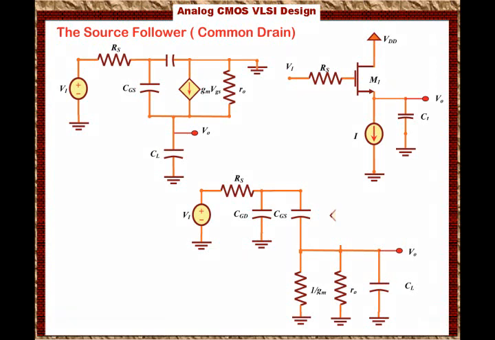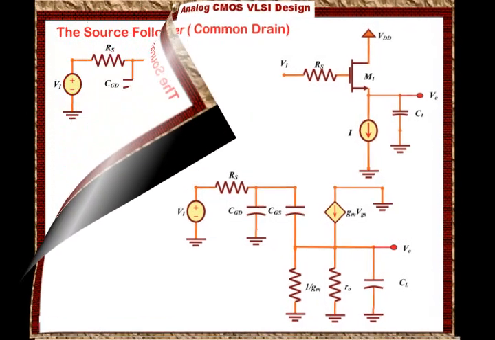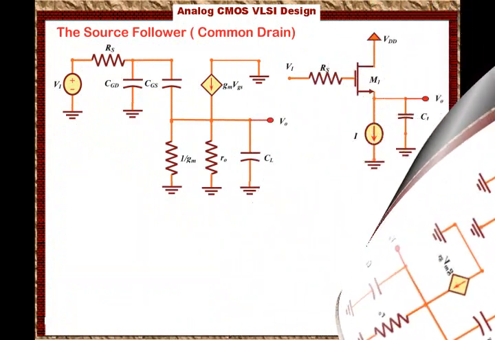So the circuit looks a little bit simple and easy, but we have made a few assumptions here. The first assumption is that we are ignoring the body effect. So we do not account for the body effect when we calculate the gain. We will use it for the input impedance, but we will not use it for the gain. So now we are interested in evaluating the gain.